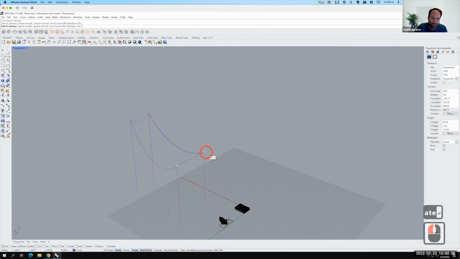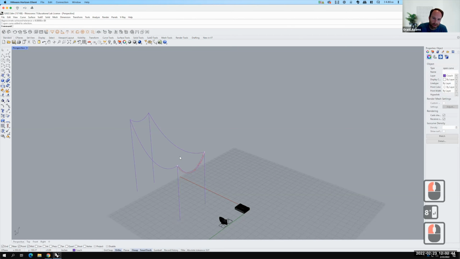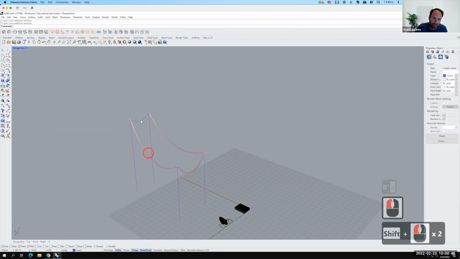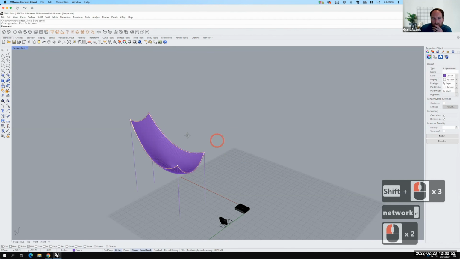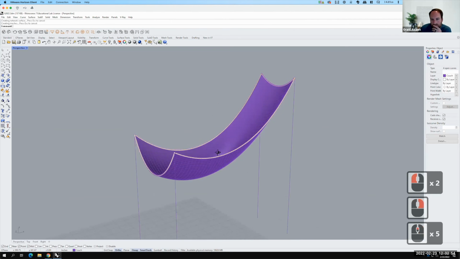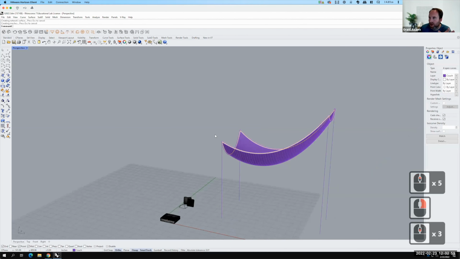There, there. Let's go down 8 feet. And so then I could do the same network surface out of this and create that style of hanging fabric. So it's just a little bit different strategy. I wanted to emphasize that today. I know we're kind of at the end of our time.